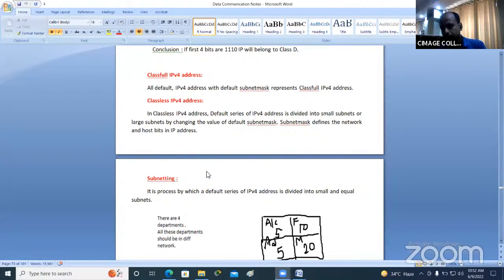So please go through the previous concepts which you have taken in your N+ paper and CCNA paper. With the help of all those things, we will cover this network layer.